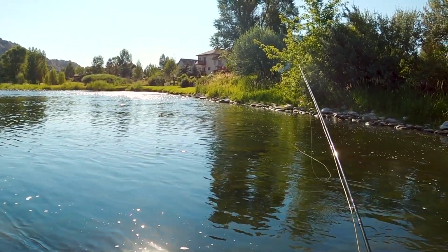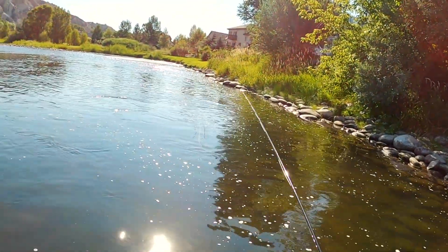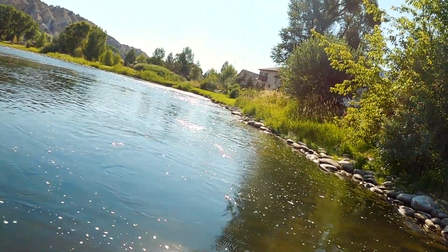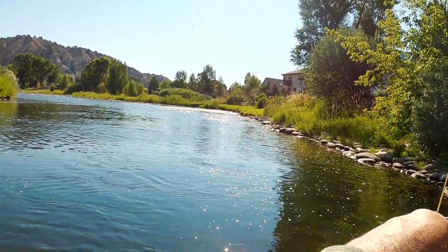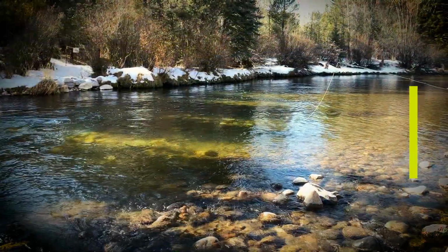Now that you've placed your fly in the optimal feeding zone, hold on tight. Keep your eye on your lead fly because that's going to be the easiest to pick up on the water. But the second you see any movement, a swirl, a rise, within a foot of your fly, set that hook. They could be going for one of the two that you sent out there. Most of the time, you'll be catching the trout on the point fly versus the larger indicator fly.